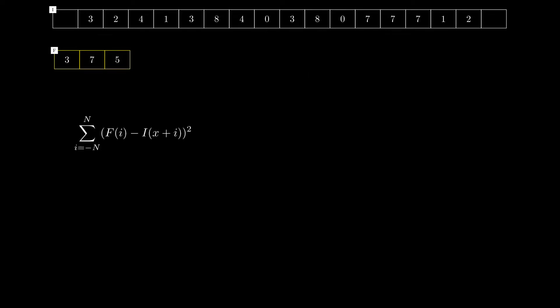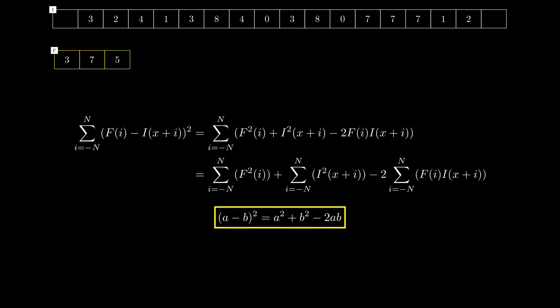Here we have two vectors, and one standard way of finding the distance between two vectors is to compute the Euclidean distance between them. Assuming you are familiar with the concept of Euclidean distance between vectors, I now expand it and it would look like this. All I have done is apply this identity: (a - b)² = a² + b² - 2ab. Now we move the summation inside to each term in the expanded equation, and you can see that the third term is same as our correlation mathematical formulation from the previous tutorial.